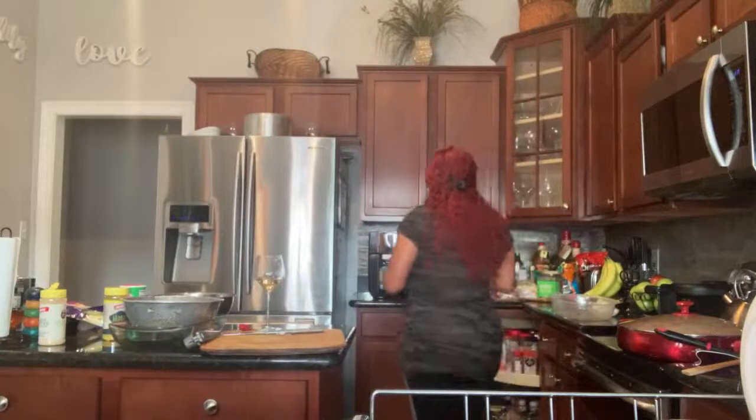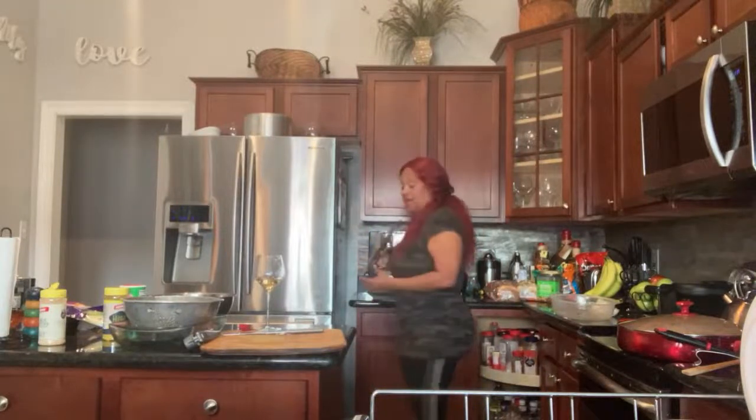I do my wings and they come out perfect every time if you just put them in the pan, unwrapped. They have a little crisp to it. In the midst of it, around 30 to 35 minutes, I pull off the excess grease, and the last 15 I let that get a little crispy skin, because I like a little crispy skin. If you want it even more crispy, you go 5 more minutes. But 45 minutes on wings are perfect every time. Promise you.